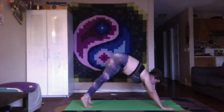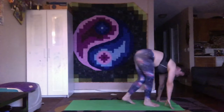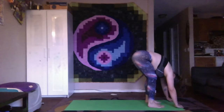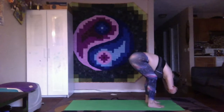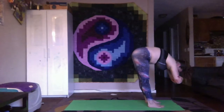Okay, walk your hands to the front, walk your feet to your hands at the front of the mat, and let your body fold over your knees. I like to grab my arms, opposite elbows, and just hang. Keep your knees a little bit bent. If you want more of a leg stretch, then straighten your knees.